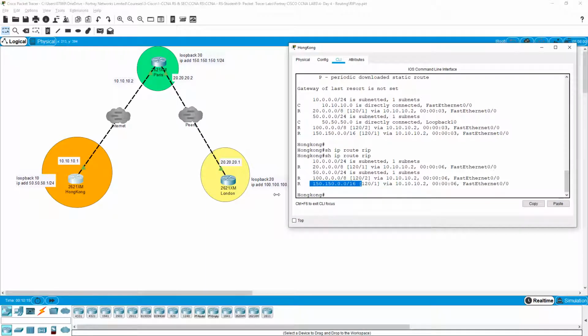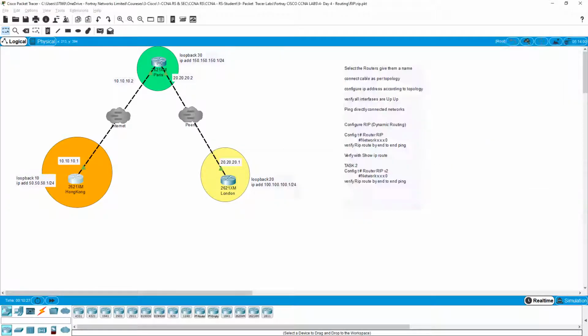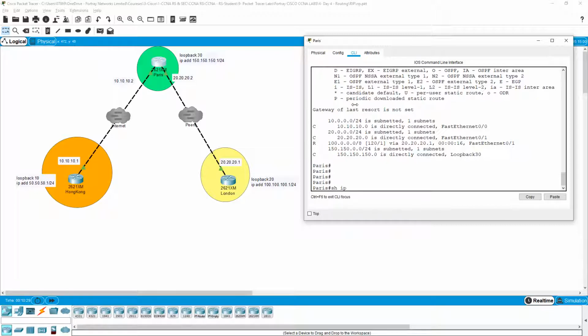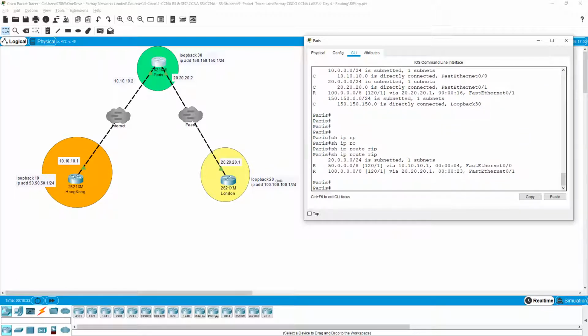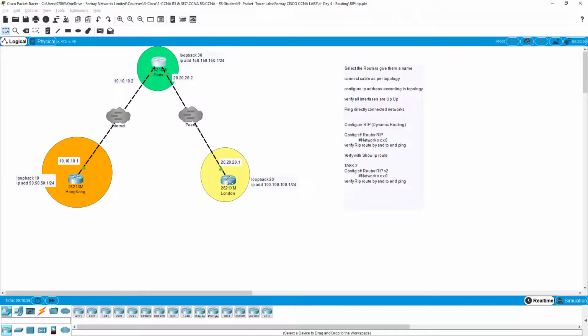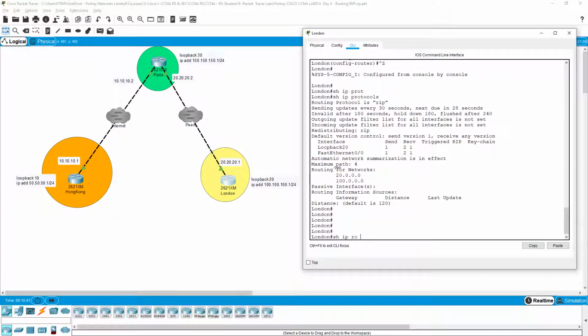Total 4 routes, sorry, 3 routes it should be learning, because this network is already known to him. So basically I will be learning 100. On this one, how many routes am I learning via RIP? I'm learning 150 because the rest 2 are connected. 10 and 120 are also directly connected. Similarly, this one should be learning 3 as well.